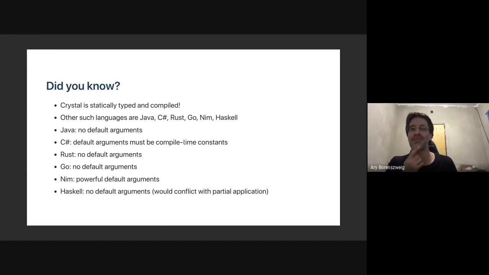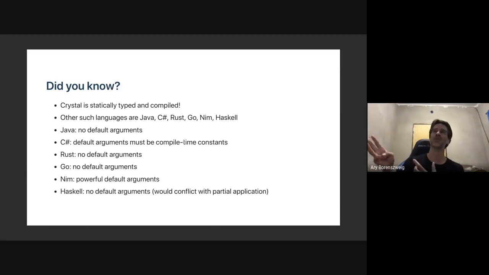Haskell is different because it's functional, and I won't go too much into detail, but in Haskell you can have a function with 3 arguments, and if you call it with 2 arguments, that succeeds, but it gives you a function that still awaits another argument, and you can do that with every function. If you want to mix in default arguments, imagine you have 3 arguments, and the last one has a default.